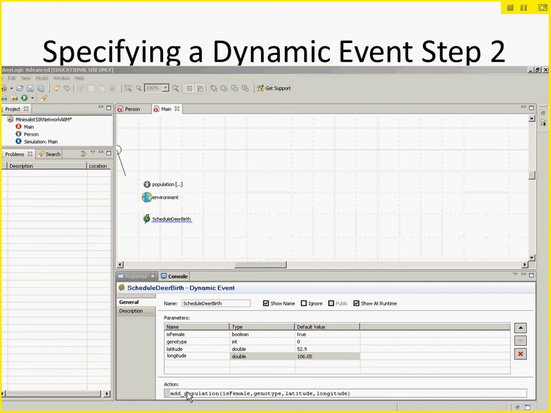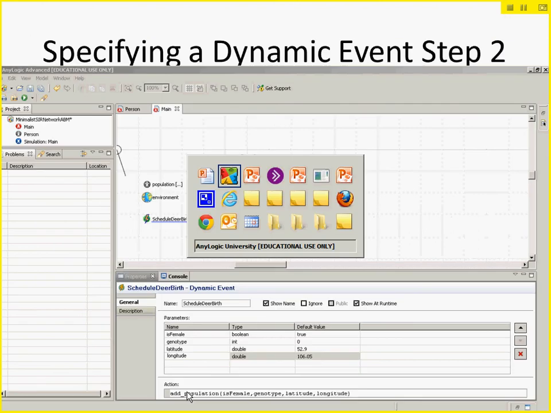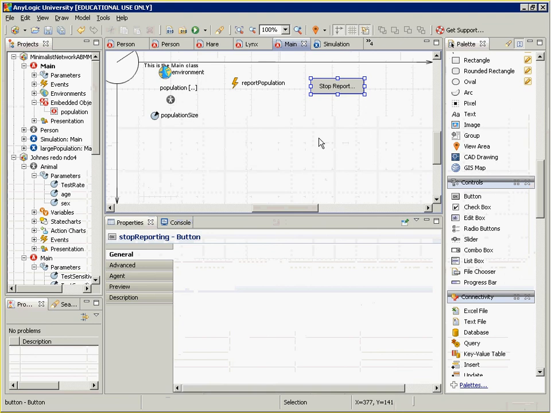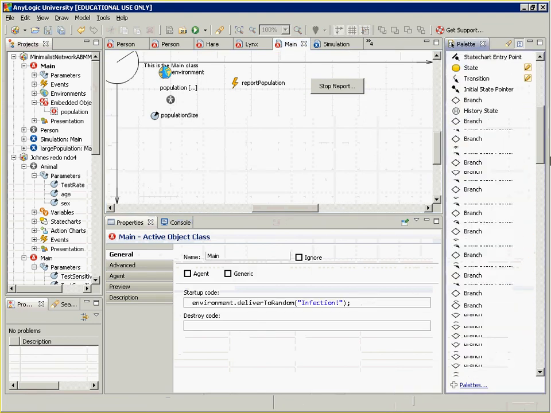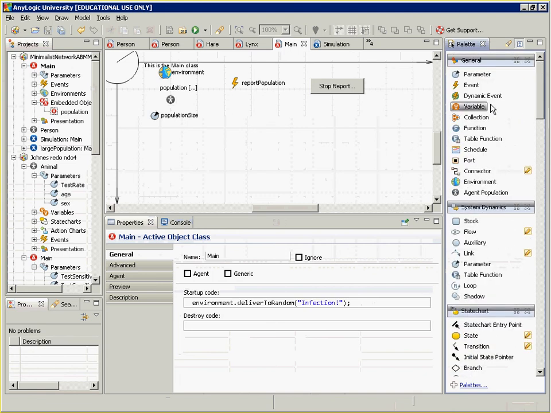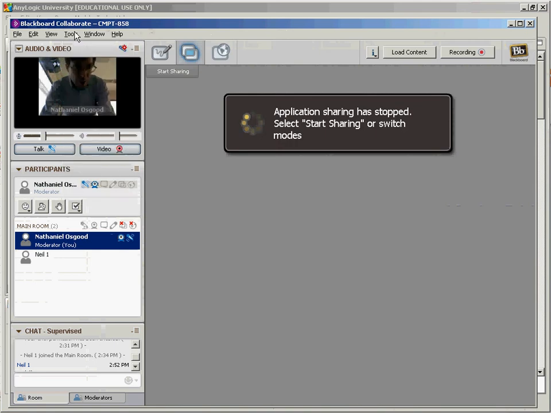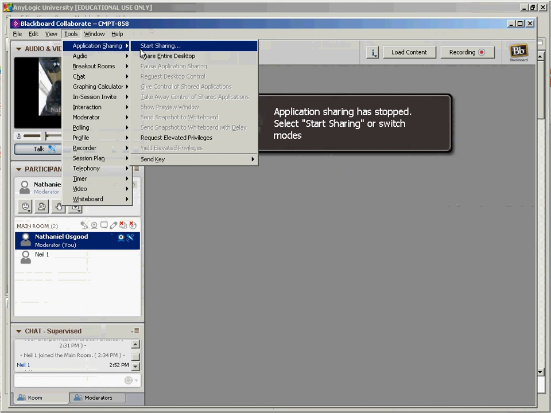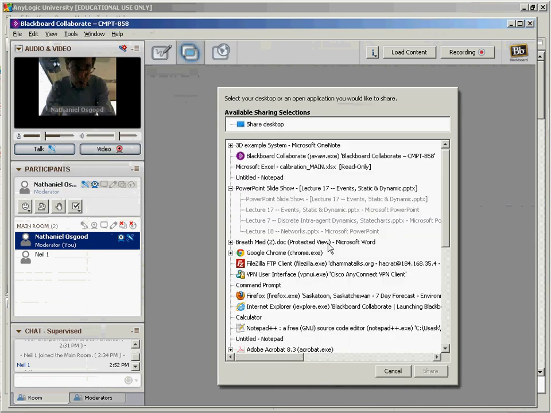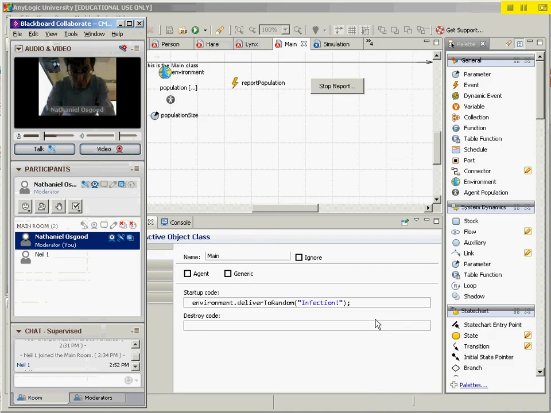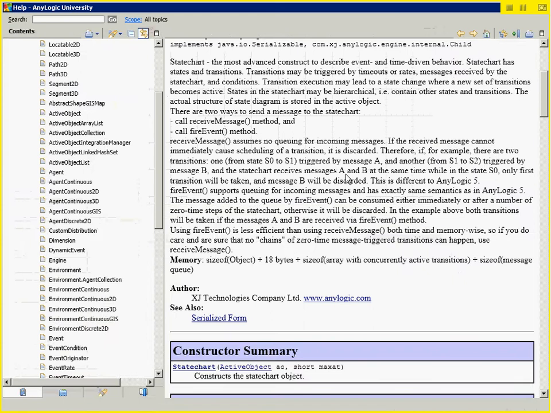Yes, go. Yep. Okay, so it's a good question. I'm going to just try dragging one of these into my model here, and I think I will see if I could switch Neil over to AnyLogic to see this. So the deal is, when you add one of these to your model, what you're going to do is to specify when it gets scheduled for, how far from now it's scheduled for. Okay. So I think I have an example of this. Let me just see if I have a pre-canned example. Looks like I don't. What I will do is see if I can drag one in here.